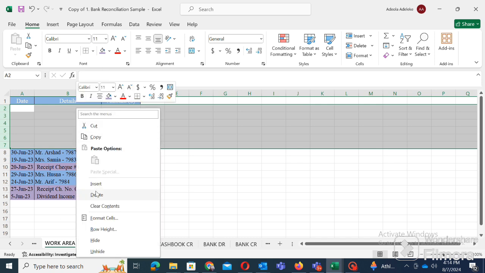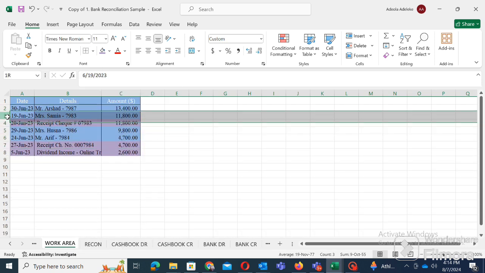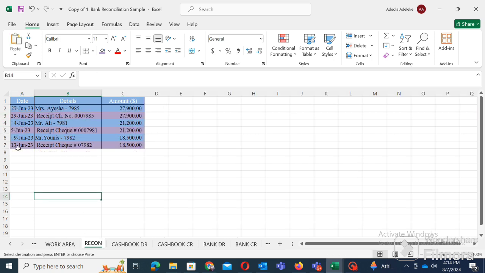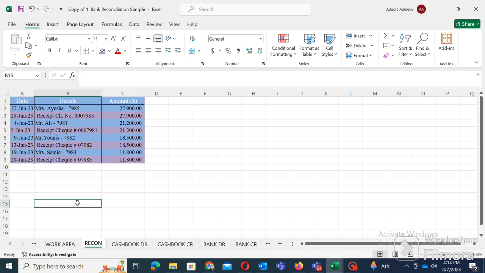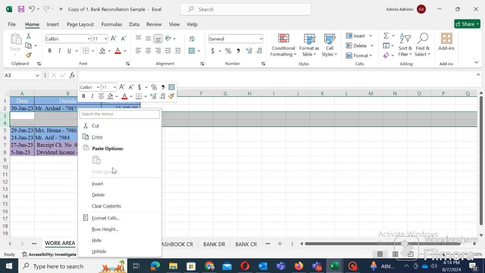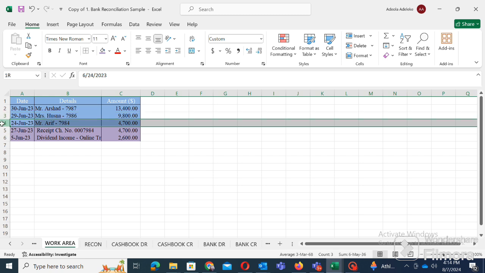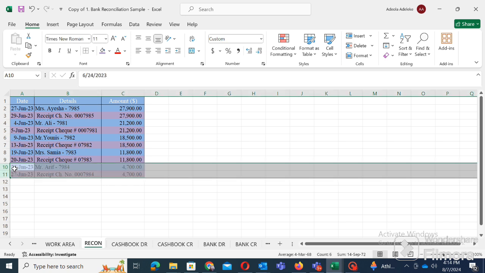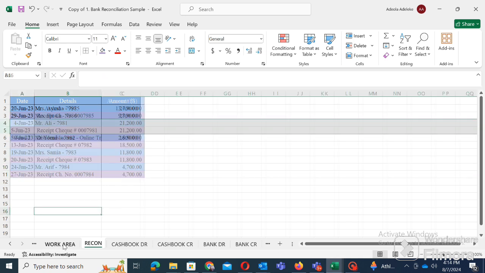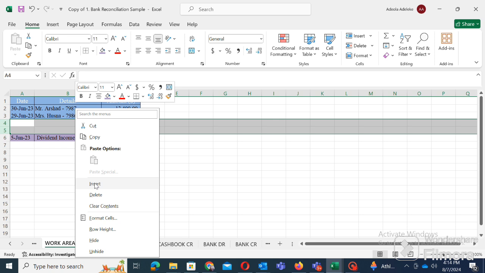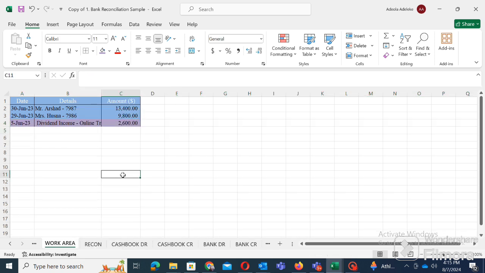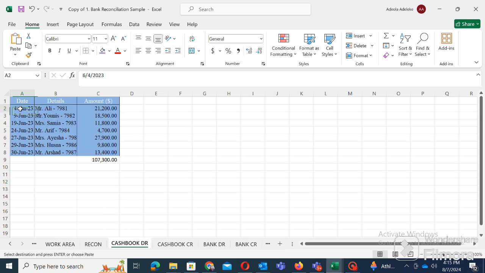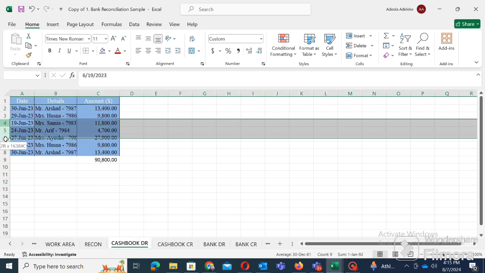You can see I'm knocking off transactions, the ones that align, the ones that are speaking the same value. That's what I will knock off from this transaction. I hope you are understanding what I'm saying. The one that aligns, right? So 27, 21, 18,500, those ones have the same thing. I have it in my bank and I also have it in my cash book.